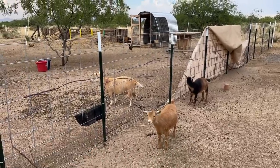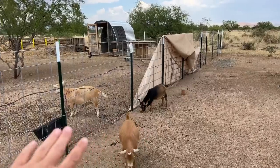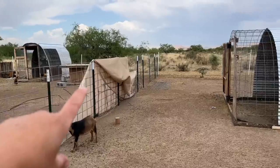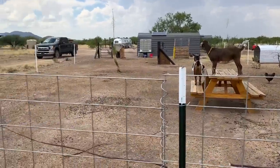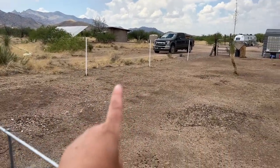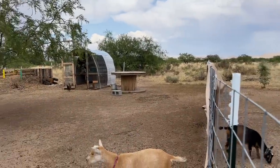She puts her head through and is nursing from her mom. So we'll come back and add some chicken wire to the bottom part of this. I gotta fix that. This is our goat shelter for the babies. So we gotta make something on this side for the moms. And I'm thinking it may go there or it might go down there.